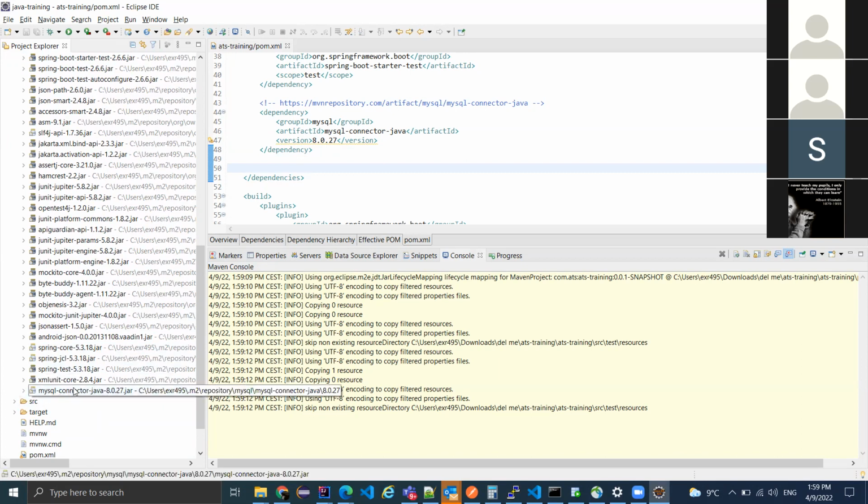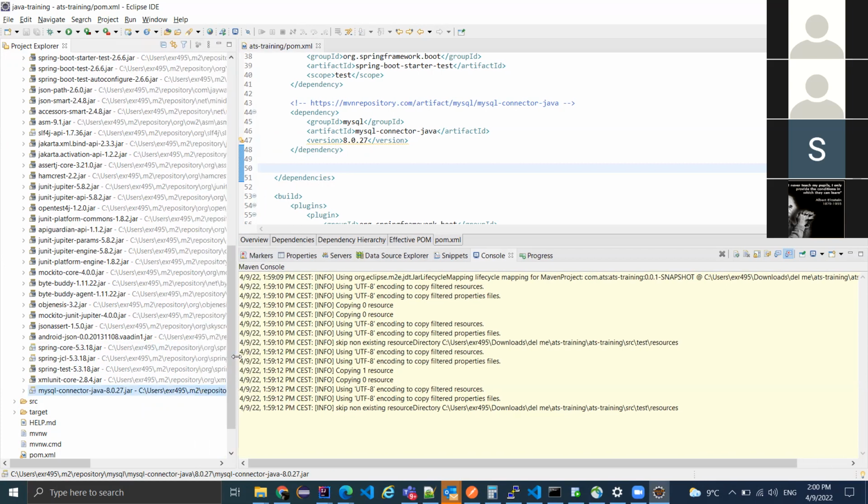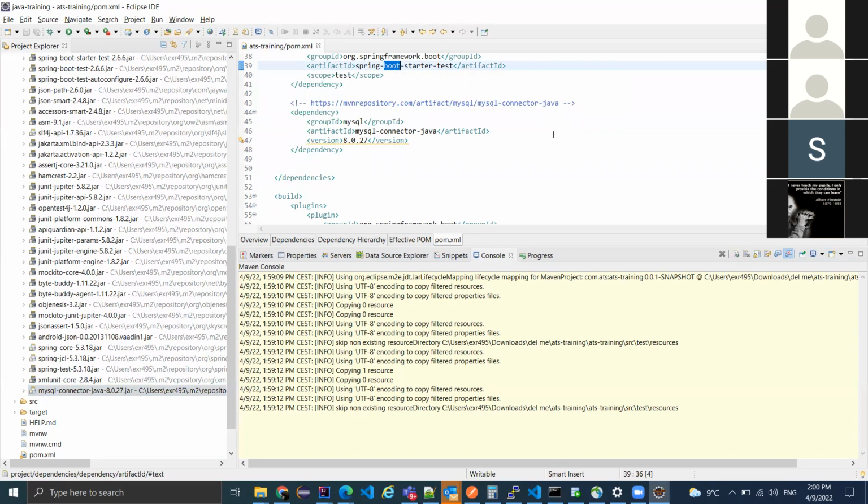See here, MySQL dependency also came here, right? And now suppose I want to use an existing one, which is already in the library. Existing, suppose, means what? Byte Buddy is there. If I want to use the same thing, do I need to copy it into these dependencies? No. If there is some existing one, you don't need to copy it here because it is already somewhere in the package in Spring Boot starter. Now, suppose JSON path is there, directly I can use it.